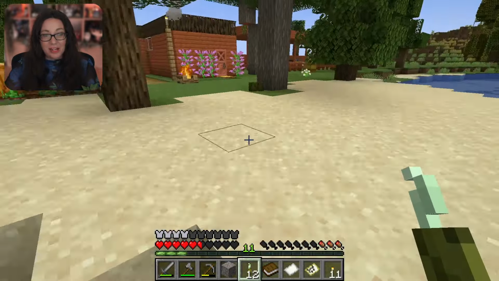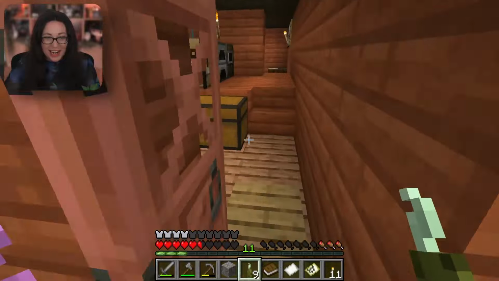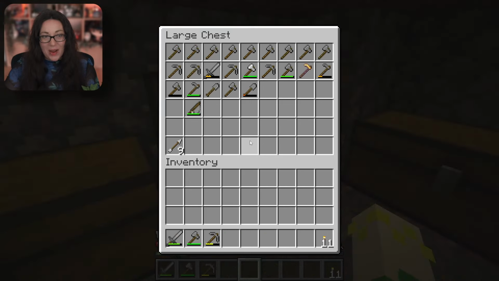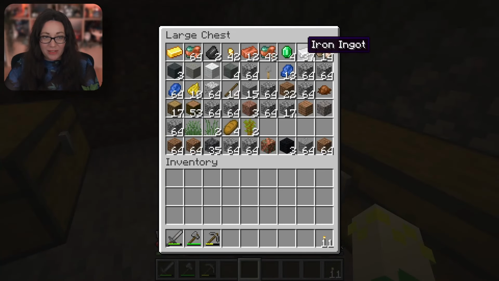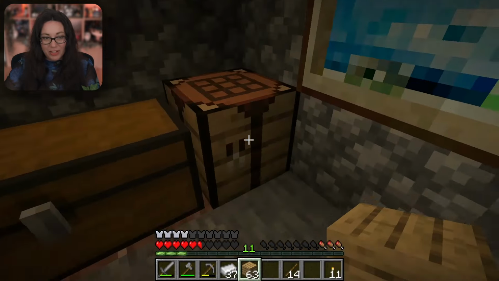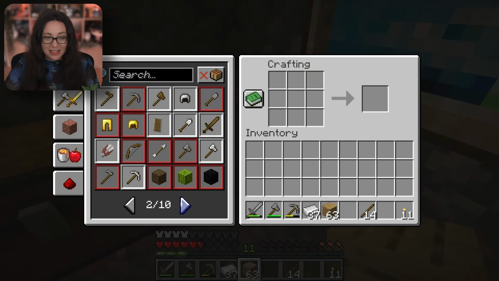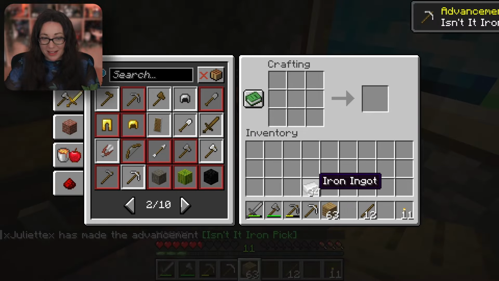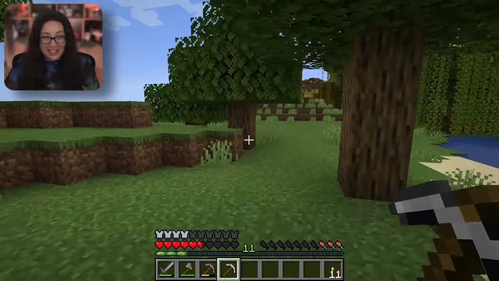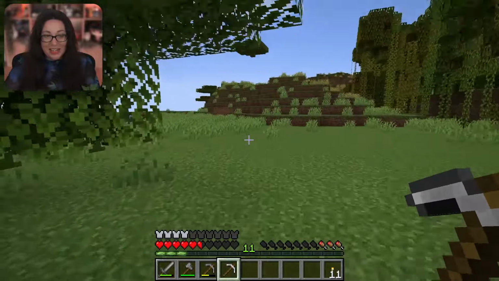You know, that's better. Now, I want to show a few more things that I've actually been doing and things that I've gotten up to. But to do that, what we're going to have to do is use some of our very, very precious iron ingots. And we're going to have to craft something that I've never made in this version of Minecraft, an iron pickaxe. I've been exploring and I'm really excited to show you guys this little place. I think you're gonna love it.